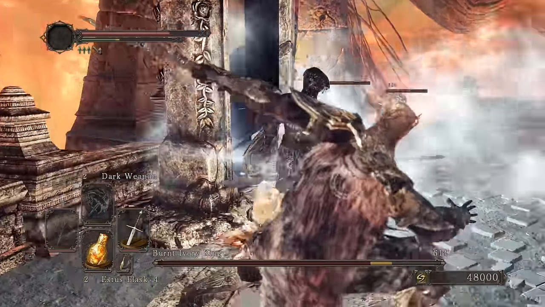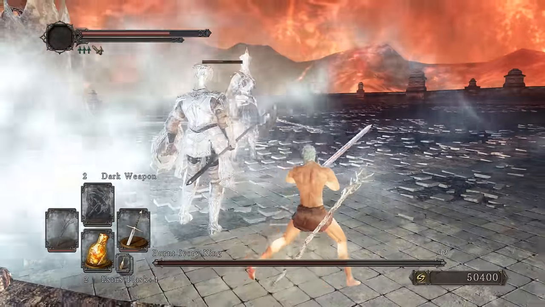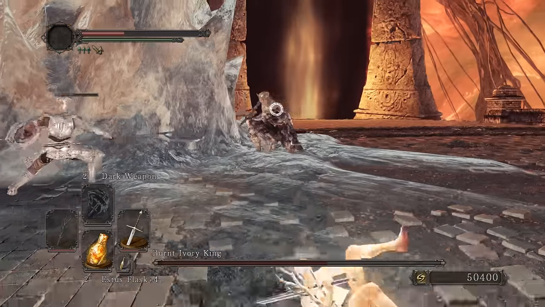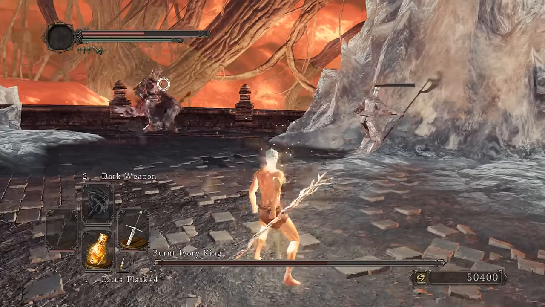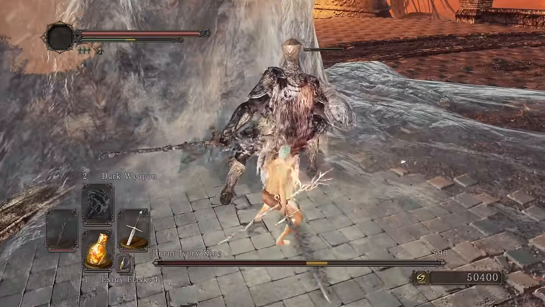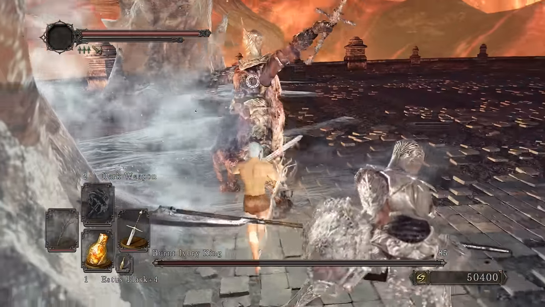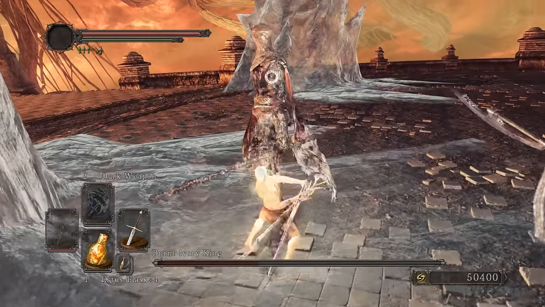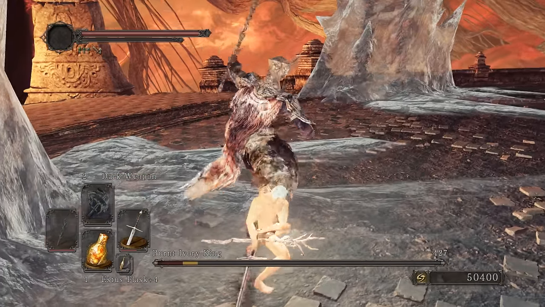Oh, he's dead. Alright, here we go. Come on. Come on, Ivory. I want your motherfucking weapon, bitch. Oh, my homie's almost dead, bro. What the hell? That's bullshit. Just keep hitting him. Fuck it. Keep hitting him, bro. Do not stop. Here we go. Oh, he's dead.